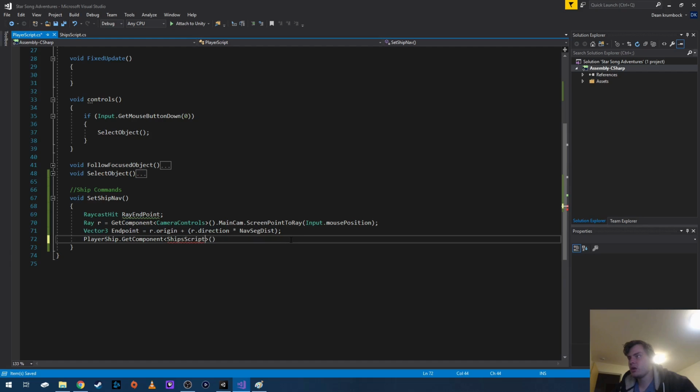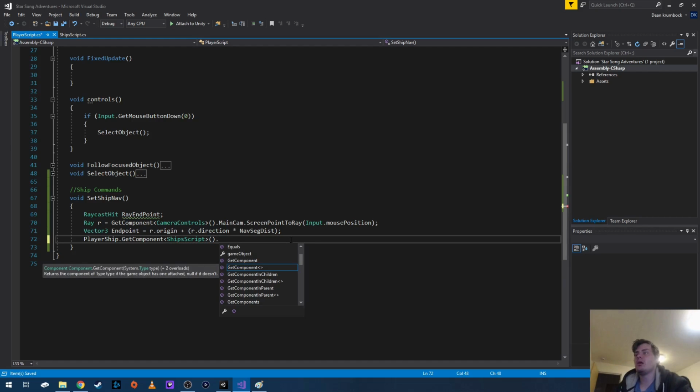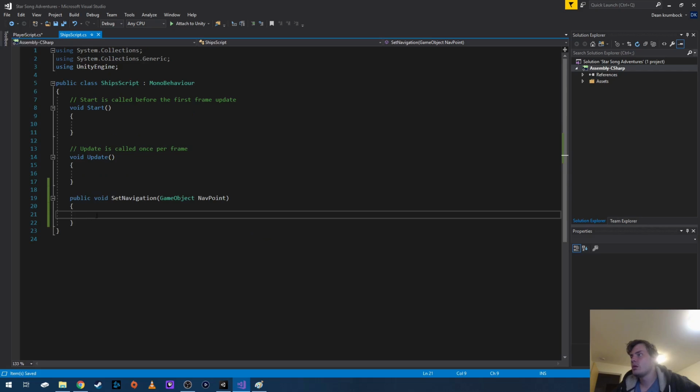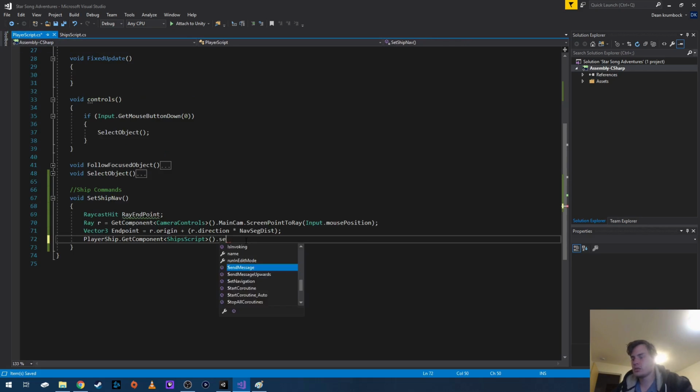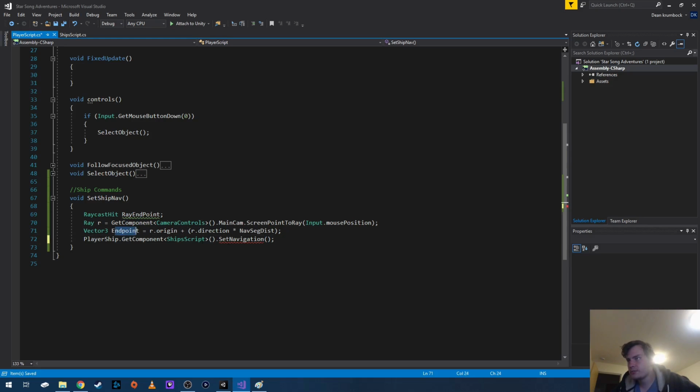There we go. And then we tell it to go. So remember that thing we built, what did I call it? I called it set navigation. Right, okay, there we go. Set navigation. And then the vector 3 will be our endpoint here. So end.